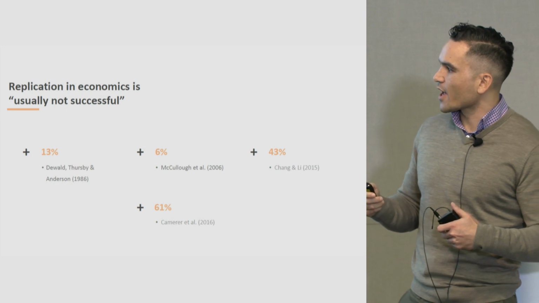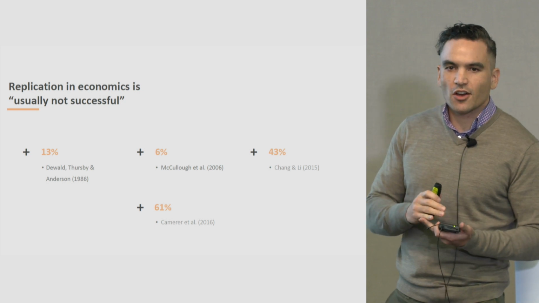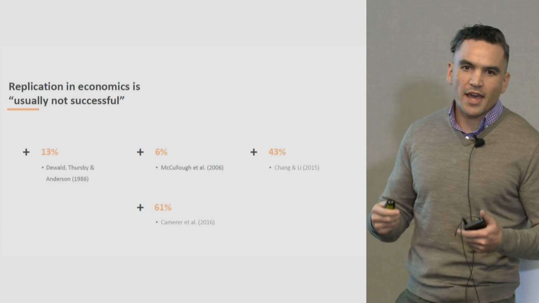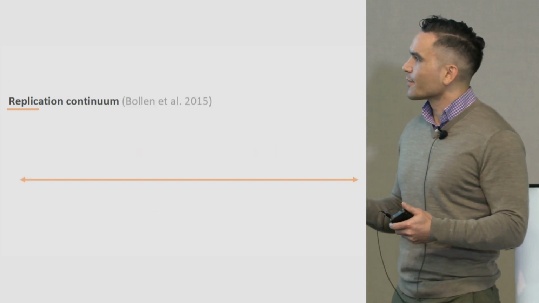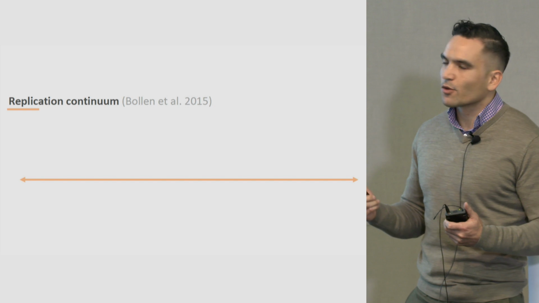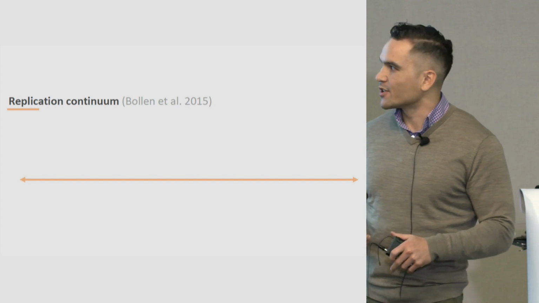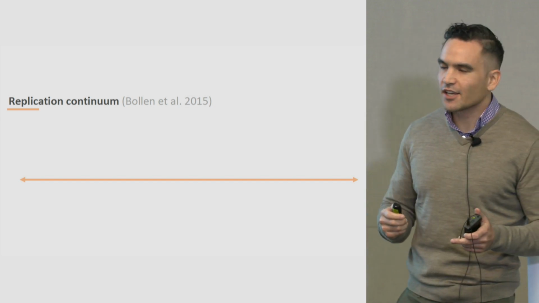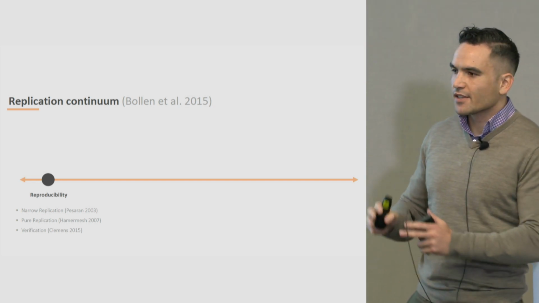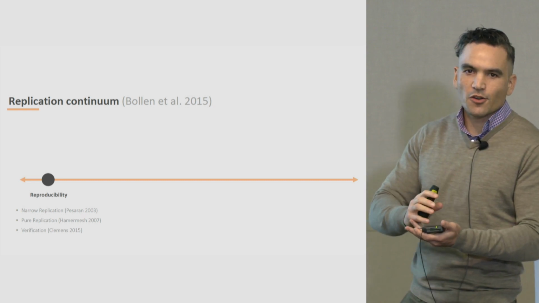A more recent paper did a slightly different exercise, more similar to what's going on in psychology, where they actually re-ran lab experiments and searched for results that remain statistically significant. Okay, so I've played fast and loose a little bit with my terminology here. I think it's useful to say what we mean when we're talking about replicability, reproducibility, etc. And we like to think of it on a continuum. So we have right over on the narrow side, reproducibility. So this is replicating the exact results of a published article using the same data code of the authors.